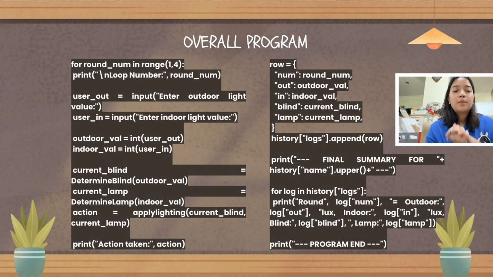So lastly, this project implements the first one, input and output programming, the second one, condition selection using if, elif, and also else, the third one, static and dynamic data storage, the fourth one, iteration using loops, and the last one, modular programming using functions. We don't use OOP. Also, this project demonstrates how Python programming can be applied to create a responsive environmental system capable of adapting classroom lighting conditions automatically to improve comfort and energy efficiency.